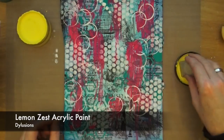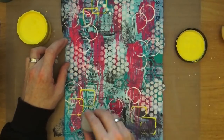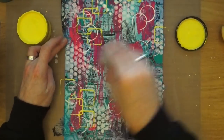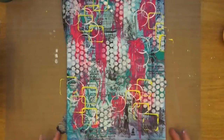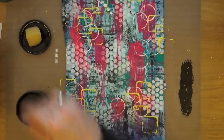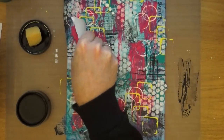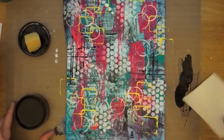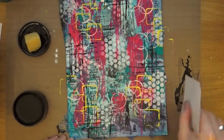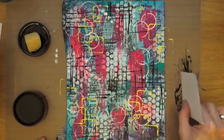Next is the lemon zest acrylic paint, and this is a square shape with rounded corners — I'm just going to add those randomly across the page too, so I've now got circles and squares. This is where the inspiration took me for my quote for the piece, because I wasn't quite sure where I was going with it up until this point. I'm bringing out the black marble acrylic paint from Dilutions, adding some to my craft mat, then grabbing a piece of card to add some long lines of the black paint around the frame and across the page to start bringing it all together. Because you can still see the black from the tissue paper coming through, adding black in the foreground kind of melds it so it looks like it was all meant to be.